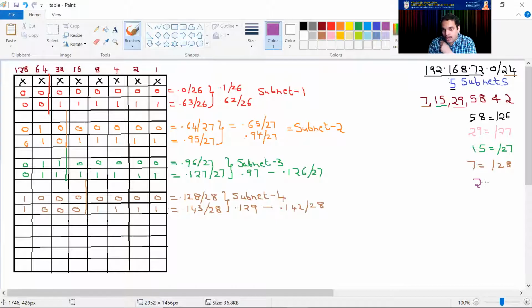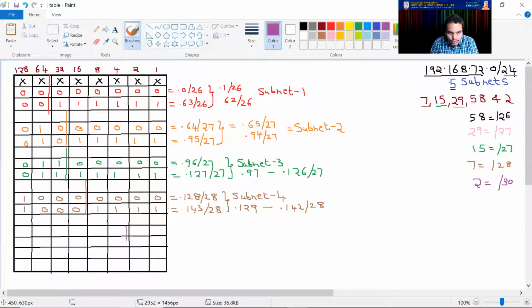Okay, so the next thing I have to do is create a subnet to support 2 hosts. To support these 2 hosts, how many bits do I require? 2 bits, 2 square minus 2. So now my subnet mask will become /30, because if I'm only going to keep 2 bits for the host portion, the remaining number of bits is 6, and 24 plus 6 gives me 30 as the subnet mask. So let me come back here for the 5th subnet.